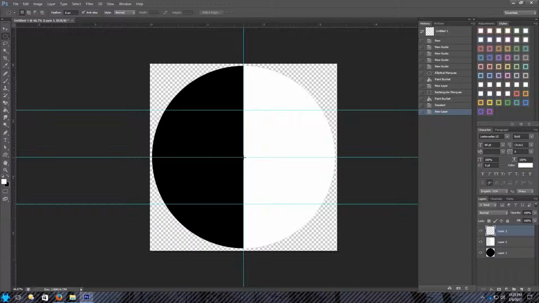Make sure I'm not above or below the middle, like right on it. Holding down shift, I'm going to drag a circle until my smart guide tells me that I'm even with the top of my big circle. See that purple line that pops up? Remember how I told you smart guides was really useful? This is one way it's useful.